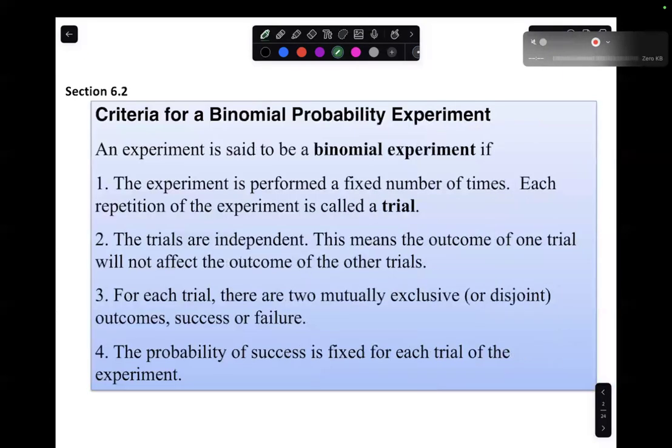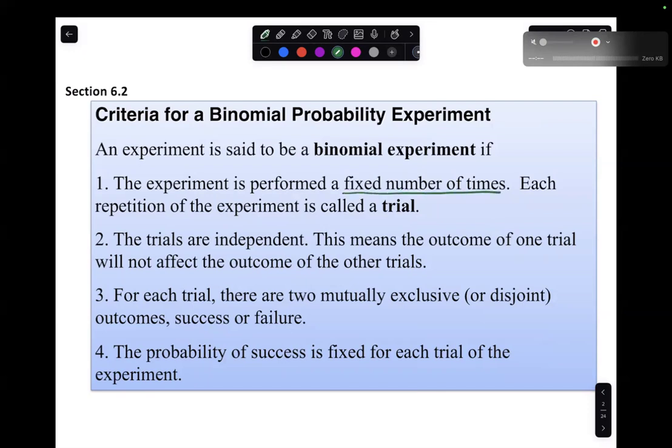Anyway, here we go. I'm not going to ask you to retell me the criteria for a binomial probability experiment, but when you're taking your test or doing your homework, it's good to keep the criteria for a binomial experiment in mind, because it's going to let you know when to use this calculator function. So these are the things that you're going to ask yourself. Plus, for the final project, if you end up using categorical data rather than quantitative data, using a binomial probability experiment might be useful.